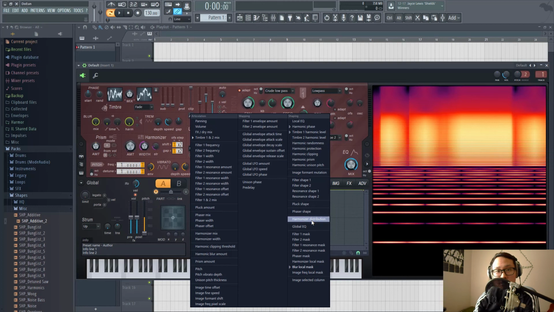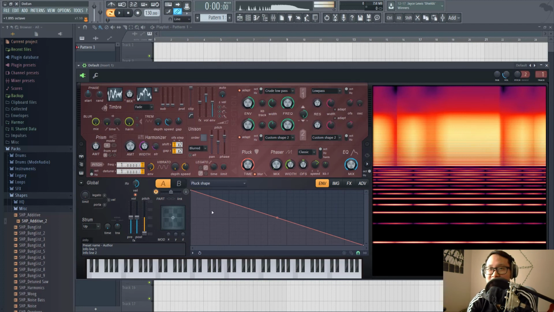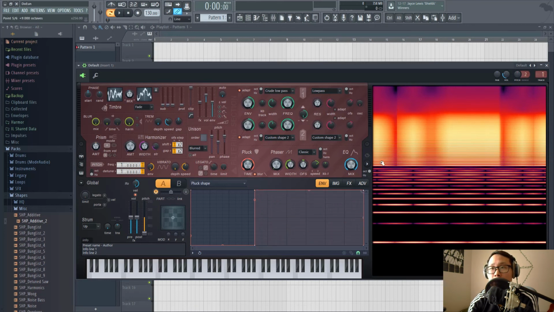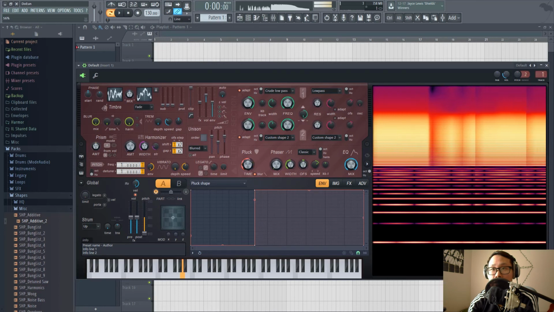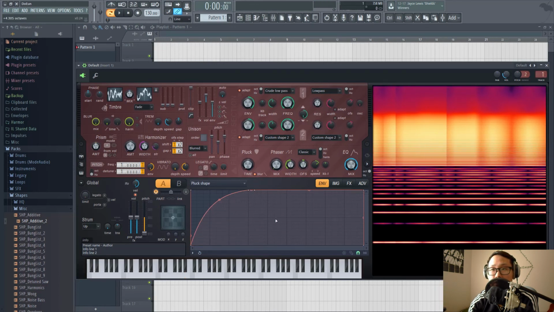That's the difference. That took me a long time to figure out. I was like, what the? But yeah, anyways. So you go to pluck shape, and when you turn the switch on, by the way, this is 0 and this is 100%, okay? Which means the pluck shape is going to be on like this. Let's switch it to the opposite, actually.